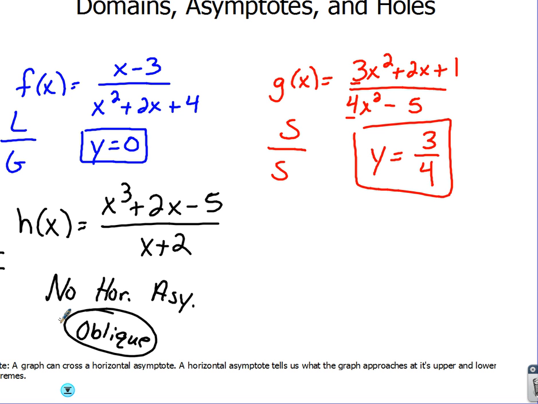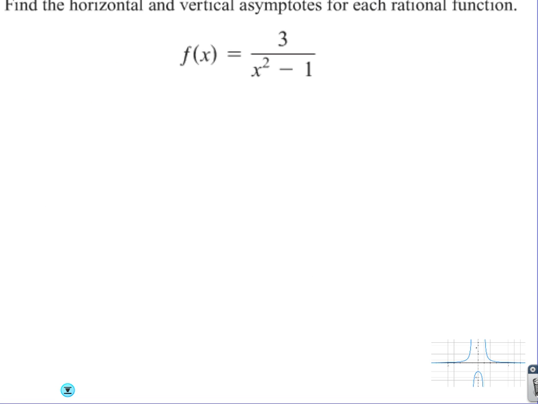It's a different scenario. I've seen one graph, might actually be in your homework, where it's approaching, and then it does this wild thing at 0, and then it comes up and starts approaching 0 again. So we notice with that graph, you're approaching 0 here, getting closer and closer to y equals 0. Here you're getting closer and closer to y equals 0, but it does this crazy stuff in the middle. Horizontal asymptotes tell you what your graphs do at the extremes, far right and far left. At the far left, this graph approaches 0. At the far right, this graph approaches 0. Okay. So now, here we go.